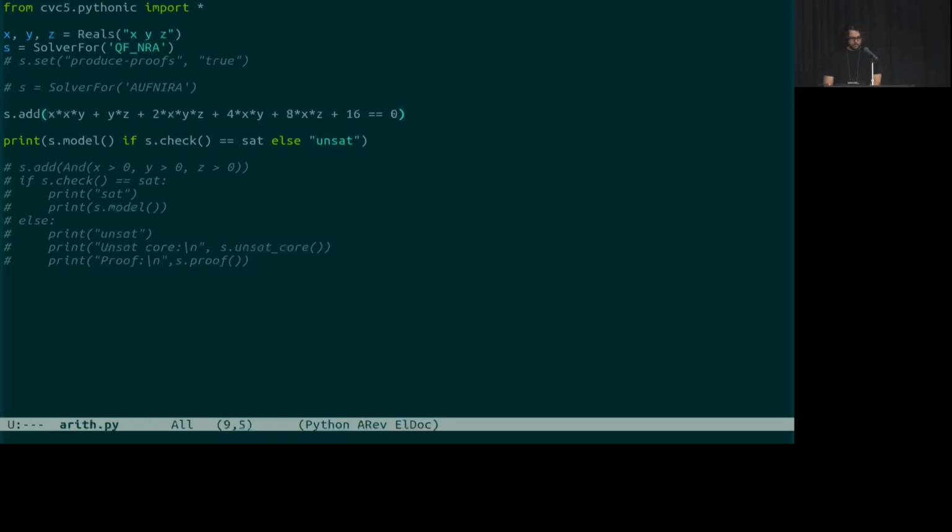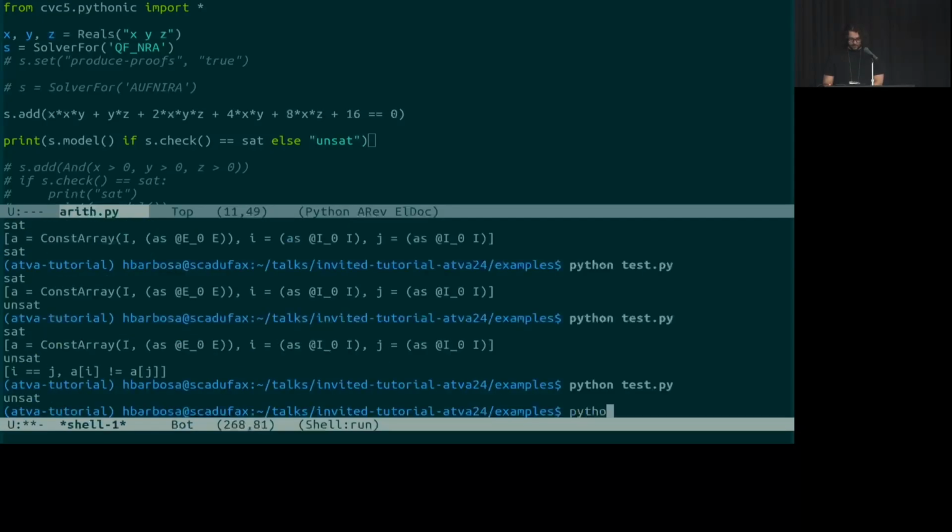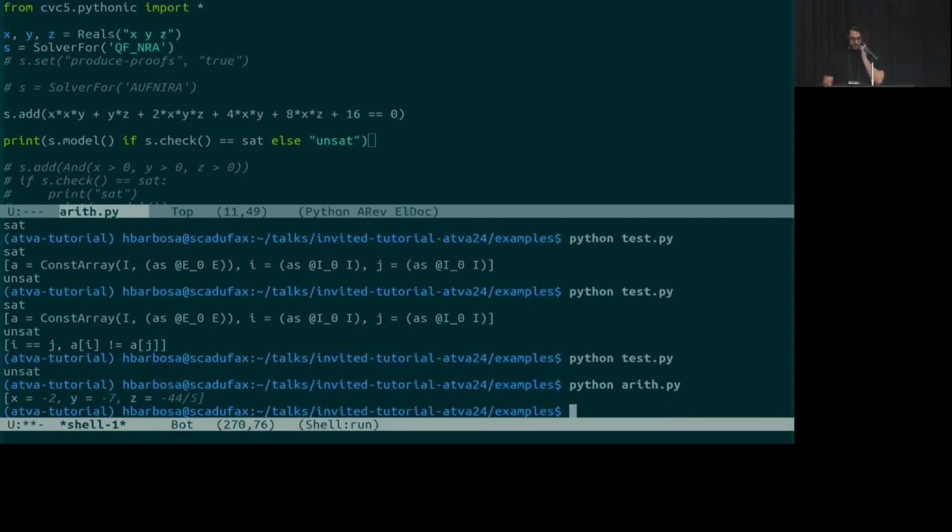And here, this is a way to just write some simple Python that, if it's sat, I'm going to directly print the model. Otherwise, I'm going to print unsat. Okay? And then, if I run this, CVC5 is going to solve this problem, and it's going to give me a model. So in this assignment, I have that the formula is true.